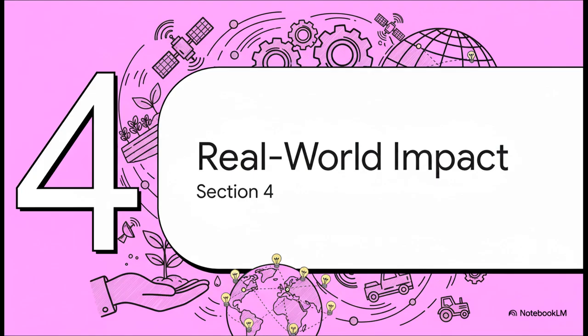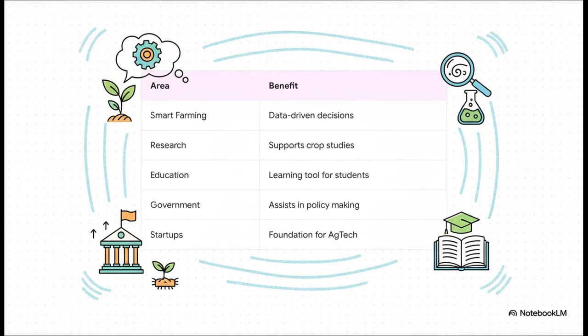Okay, so this is obviously a super clever student project. But let's be real, why does it actually matter in the grand scheme of things? Let's look at the impact this kind of thing can have beyond just getting a good grade. And this table just lays it all out so perfectly. The ripple effect is huge.